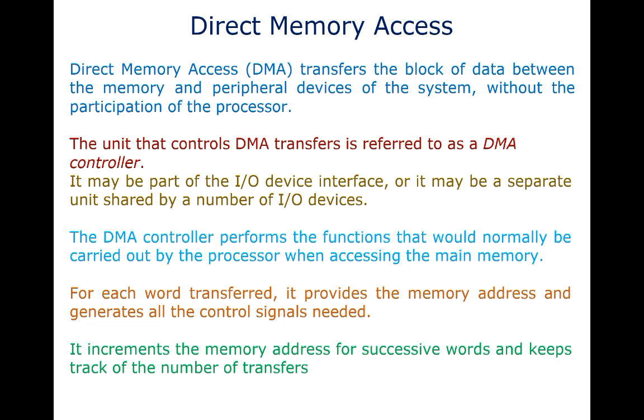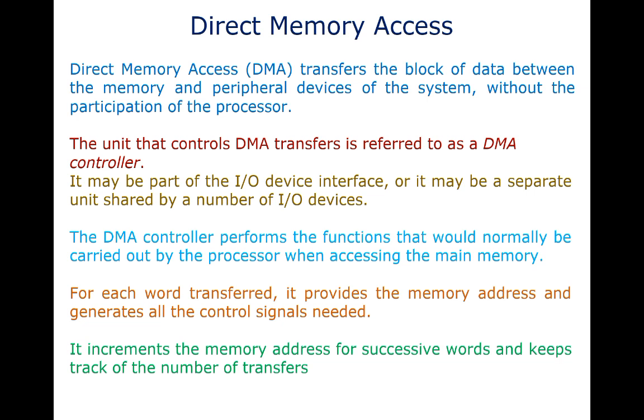Now let us consider another situation. Suppose a large amount of data has to be transferred between an IO device and the main memory. Here, should the processor control every individual data transfer? If the processor is involved in transferring every word, a large amount of processor time will be used only for the data movement, right?